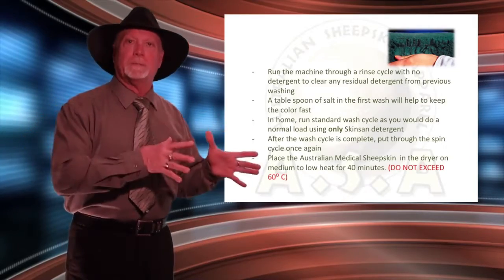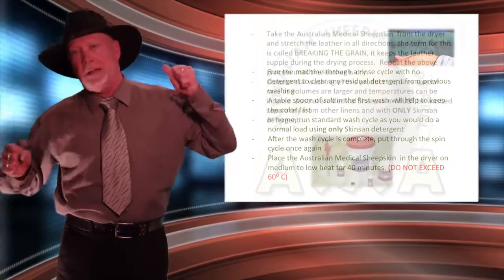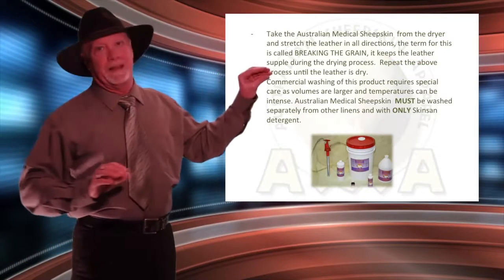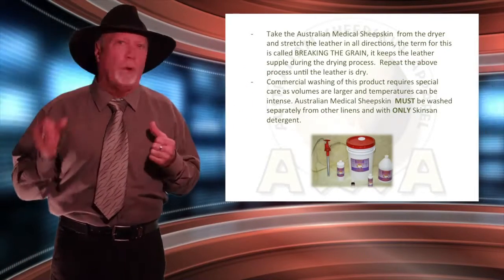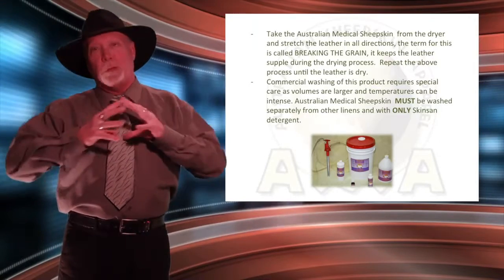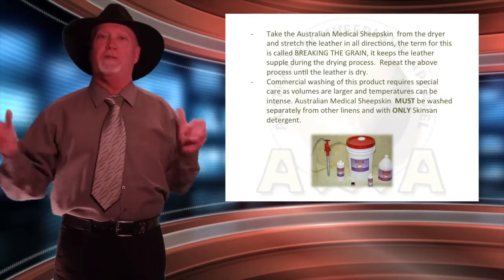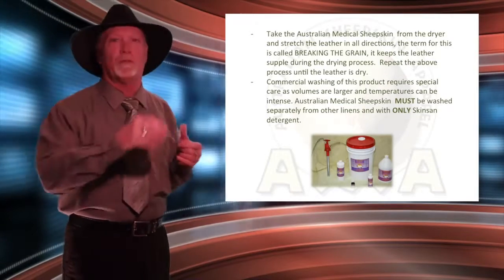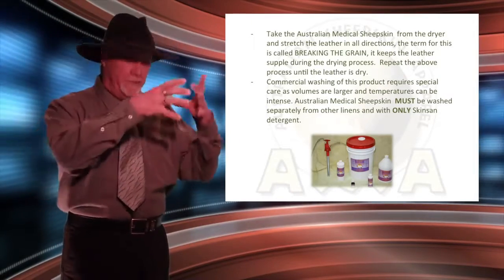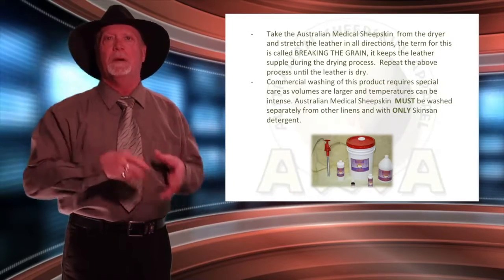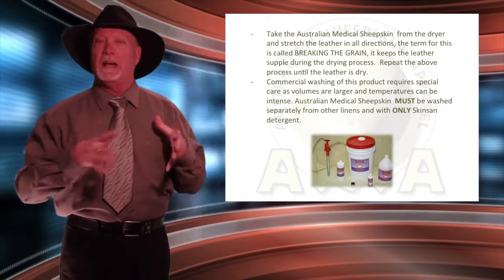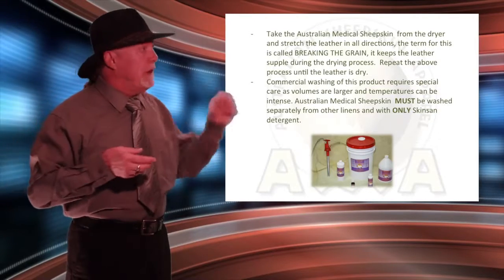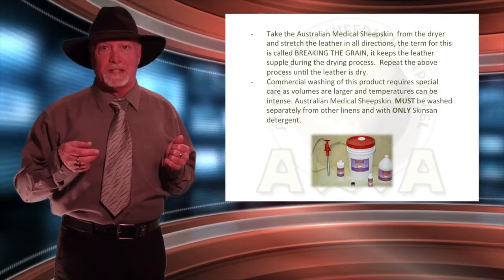And each time that expires, open the dryer, pull the product out and give it a stretch, because that is what we call breaking the grain of the product. And this is very important in the drying process, that we pull those fibers of the leather out, because you know how when you're using the chamois on your car and you place it in the garage, you come back a couple of days later and it's dried hard in that shape. If you actually flex that leather as that chamois was drying, it will be nice and soft and supple to the touch. Australian medical sheepskin is affected in the exact same way.